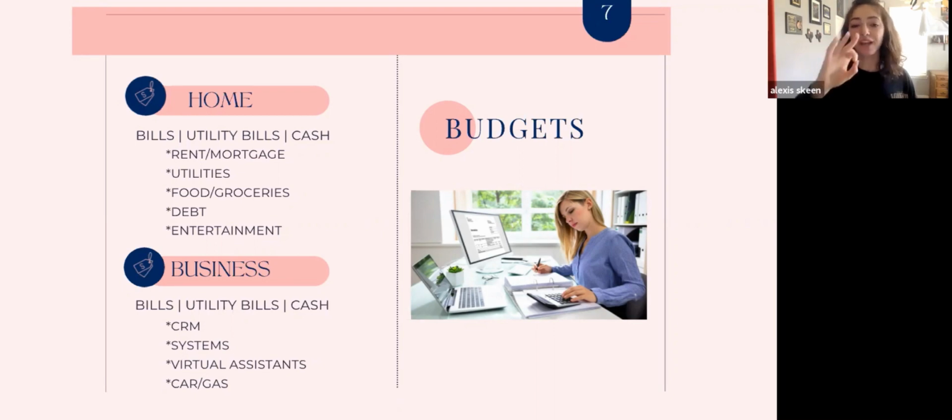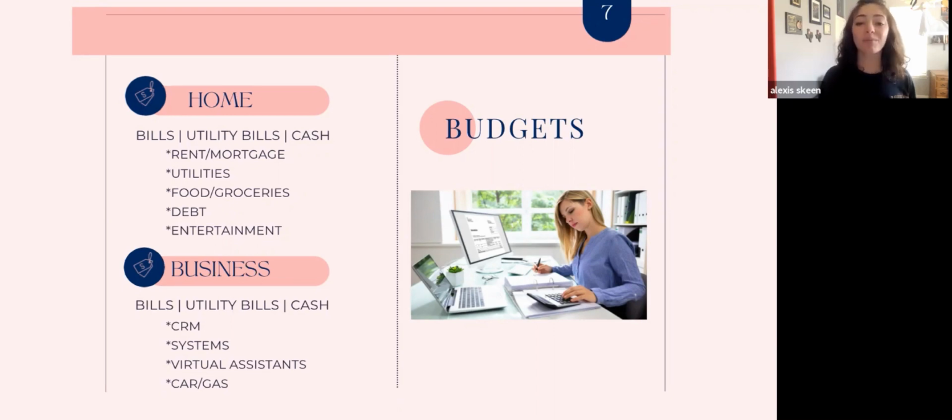All right, so we've got bills and utility bills. We know that these 2 categories right here, if we stop paying them, we're going to be in trouble. But our last category, cash, we can be flexible on throughout the month, okay? So maybe we need to reevaluate how much we're spending or how much we're allocating in a budget for particular areas of our life.